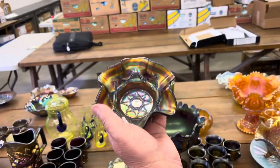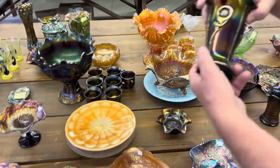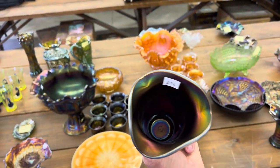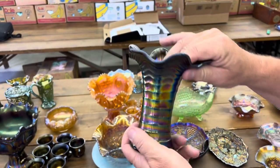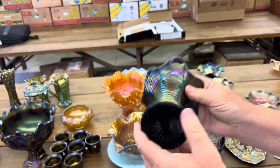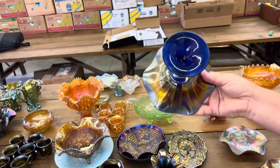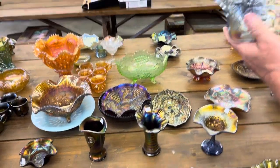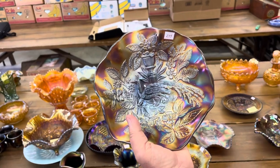Ski star ruffled sauce in purple. Here's a nice tornado vase in purple — it's a real beauty. Notice a little bitty ripple vase, about the same size as that tornado vase, not very big, kind of pretty. Hearts and flowers ruffled compote in blue. Millersburg Peacock and Urn Mystery Bowl in amethyst satin.